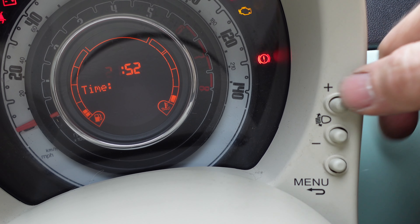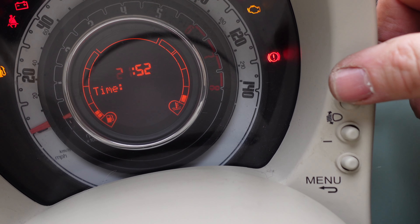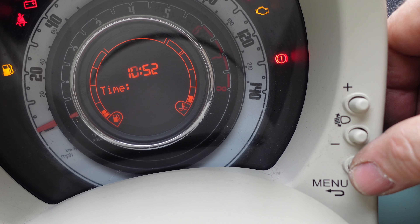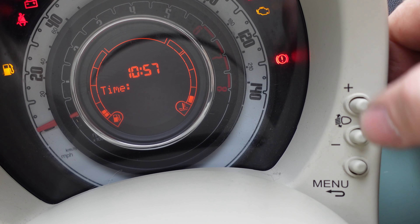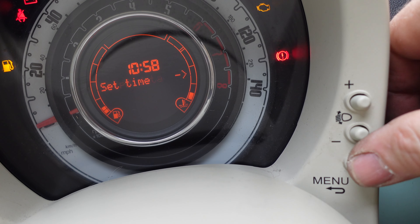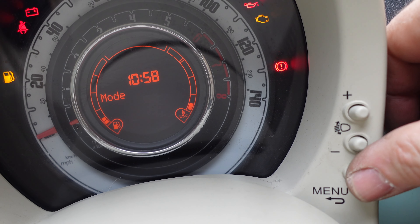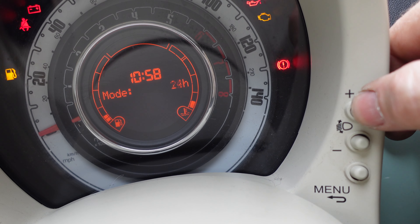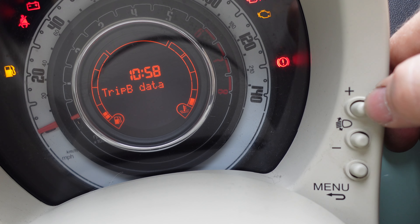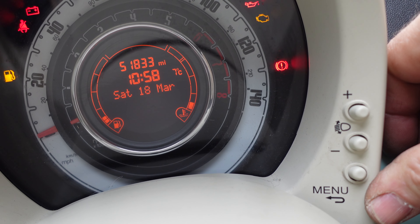It says time. You press the menu button again and it flashes the hour. I don't know what the time is, so I just need to look at my phone — it's 10:58. So then we use the up and down buttons to go to 10, press the menu button again, and then up that to 58. When it gets to that, press the menu again and that's it. Now if you want to go to 24-hour clock and back, if you go back to time mode, you can set it to 24-hour by using the plus or minus, or the 12-hour. I like to have it set to 24-hour. Press OK, that's it. And then just press the plus or minus button to get back to it, exit menu, and press menu, and that's it.